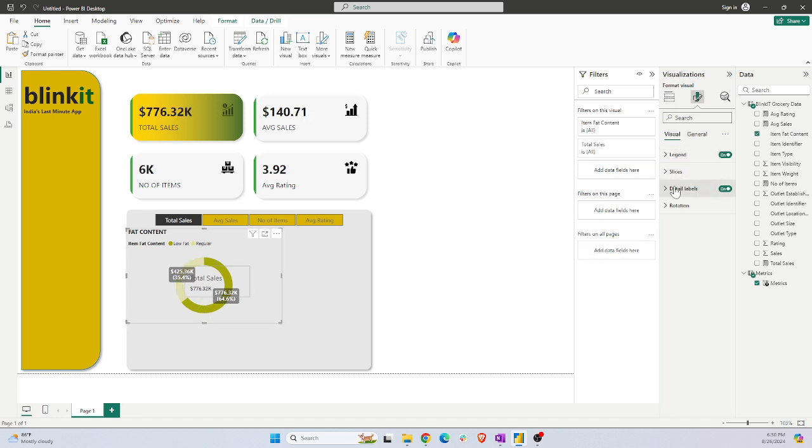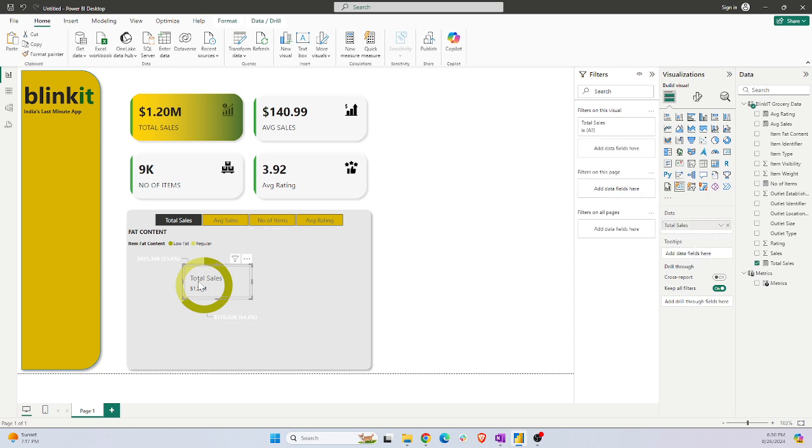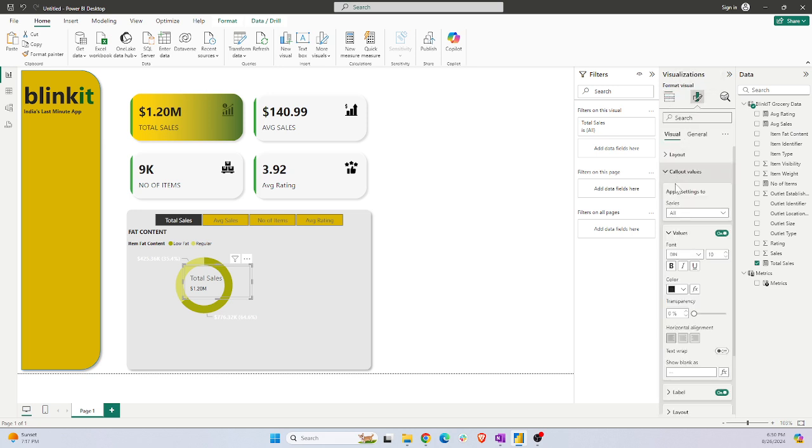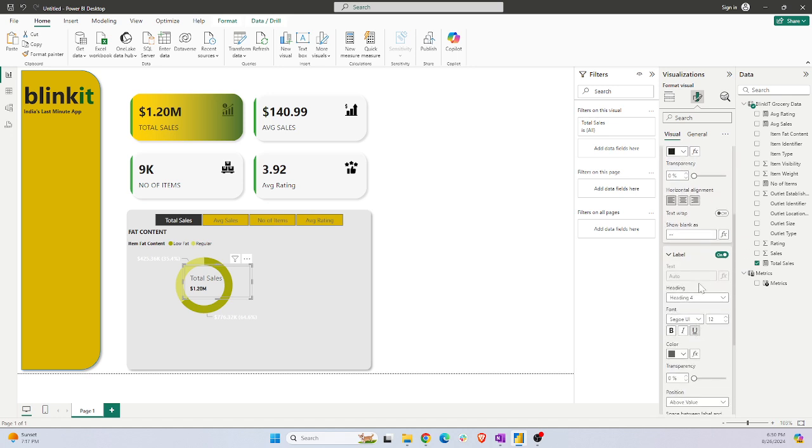So go there into the pie chart. Go to the detail labels. Not inside. We will go for outside. See, that's better. Now I can see the things, but I'll make it more to the harder side. I'll select this, and whenever I select this, go there, callout values, maybe should be black. I will make it bold also, and go to the labels. Labels, turn it on. Maybe you can go for bold here. Yeah, that's better.